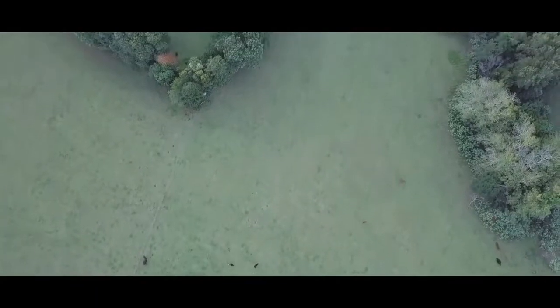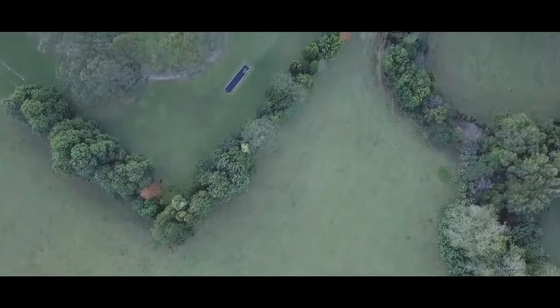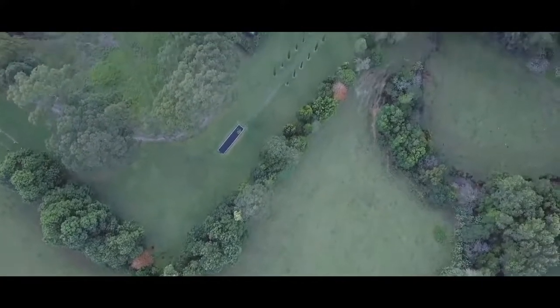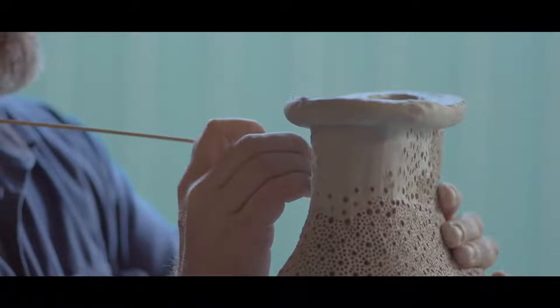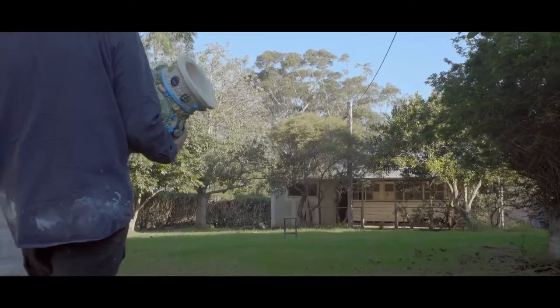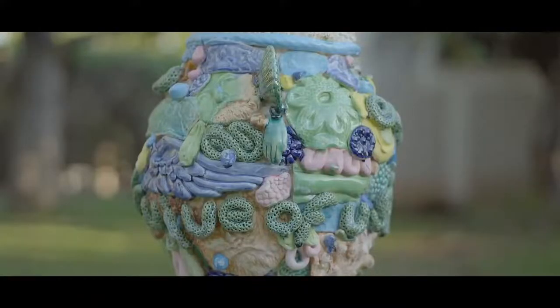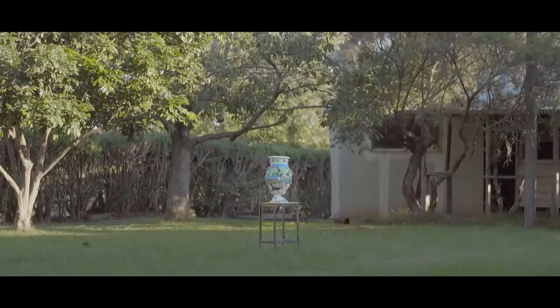Someone once told me at the University of Wollongong, there used to be a hot, wet dish for the students in the student cafeteria, and someone bought the noodles. And there were two stories. In one, they bought the noodles and it had a giant clump of hair in it, and someone else bought the noodles and there was money in it. Now, they're both really disturbing, but I like the idea that my pot could be like a bowl of noodles with money in it. If I can make pots like that, I'd be really happy.